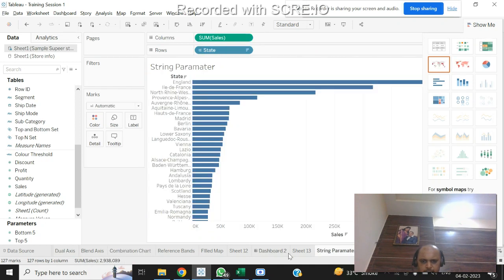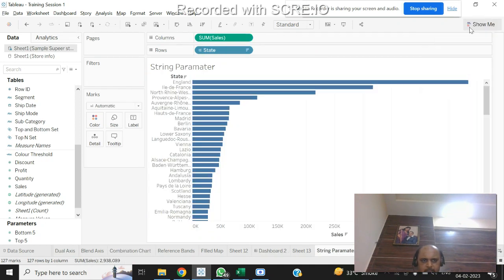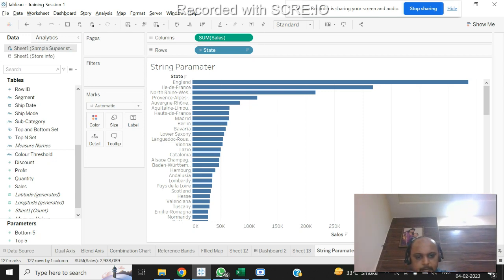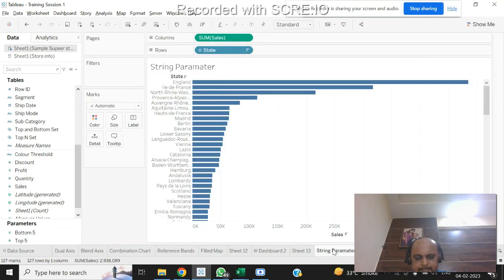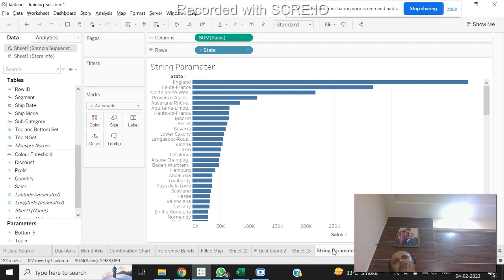Now we'll move on to something different. We also saw filtering, how to do the filter and everything, last time. Now we'll see parameters. There is something called parameters.